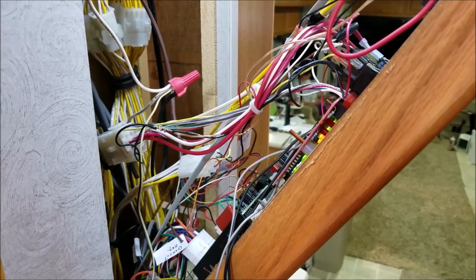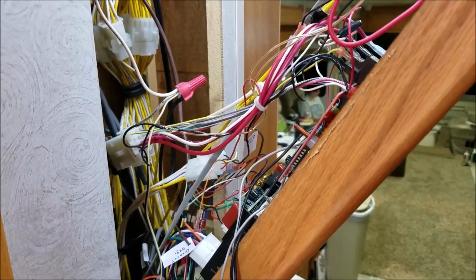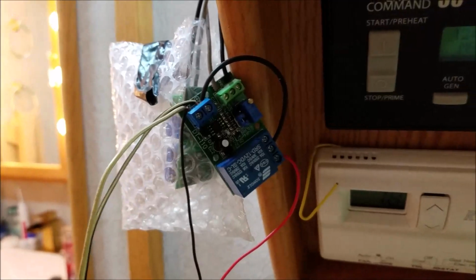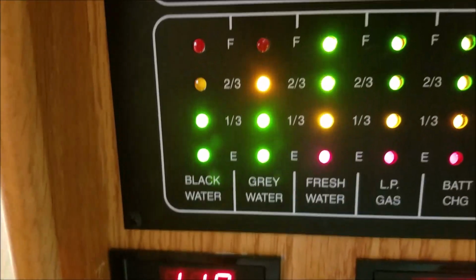Okay, I want to show something I think is pretty cool. I just came up with a somewhat interesting little invention, I think. And it actually works. I've been doing some testing. That's why the wires are hanging everywhere, and it's kind of scary looking. But let me show you what I've created.